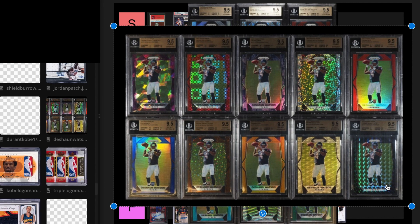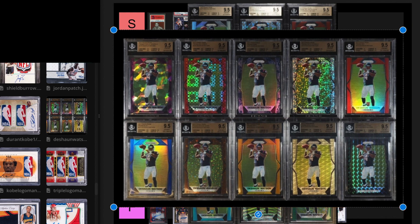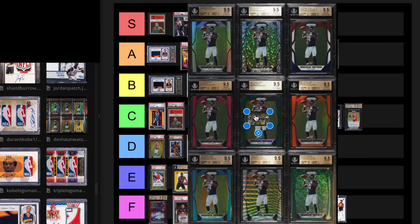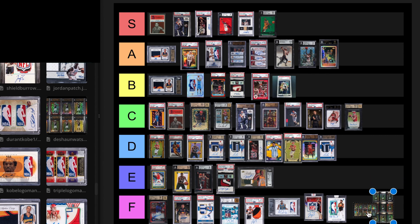There was a lot that sold — it had the 1 of 1 Prism in the lot. This is the complete rainbow — 1 of 1 Prism, gold vinyl, orange, bronze, stars, blue, red. It's got everything. This sold April 16th, 2022 for $336,000. I'm just going to go ahead and put this on F. I'm sorry. You're paying $300,000 — it's F for that.